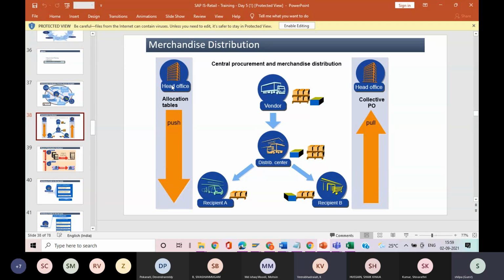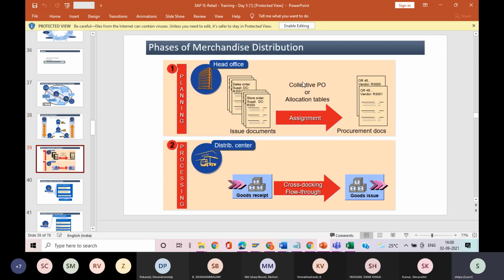This is what we were talking about, the push and pull process. Push is when you push the stock using allocation tables, because you want to reduce your stock at the warehouse, so you push to the stores. Pull is a method where the stores send a request saying they need this much stock. They send it through STOs, and you create collective purchase orders and send them to the vendors. The phases of merchandise distribution are a planning phase and a processing phase.